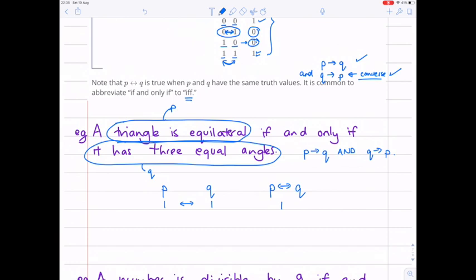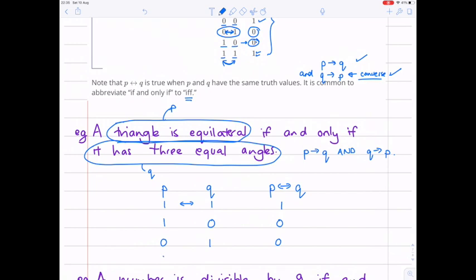If we have a triangle that's equilateral, but it turned out that it didn't have 3 equal angles, well, then this wouldn't be true. If we have something that is not equilateral, but it has 3 equal angles, then our if and only if is false.